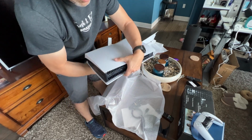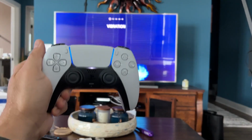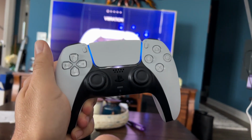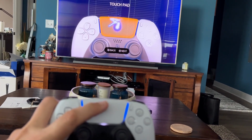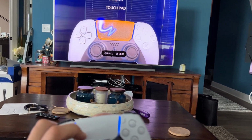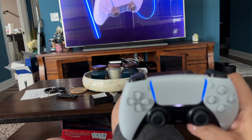The controller itself is pretty cool. There's something called controller-based immersion, which is a cool gaming experience you've probably tried before that has haptic feedback, meaning the controller vibrates or moves when applicable during gaming. It's not new, but it feels like a smidge more powerful because these controllers are heavy. There's adaptive triggers on the back, which is kind of a new thing, and it applies dynamic resistance, so you can amp up or pull back on triggers. I don't know, when you're driving or flying rockets and stuff, it's going to give you a little bit of resistance there.